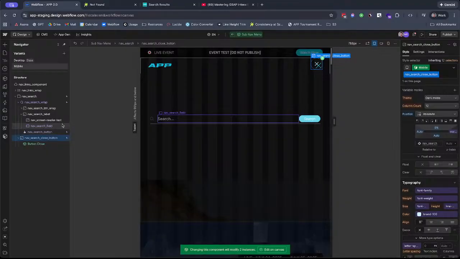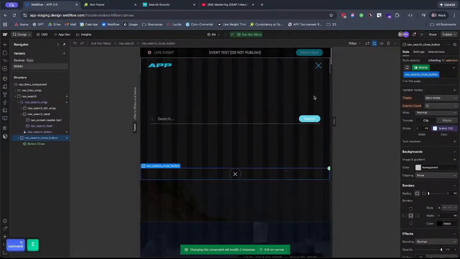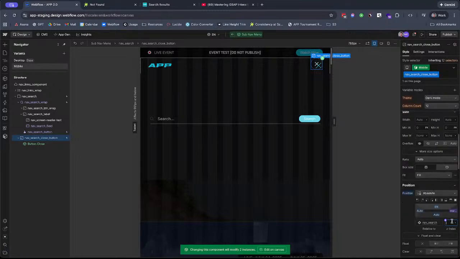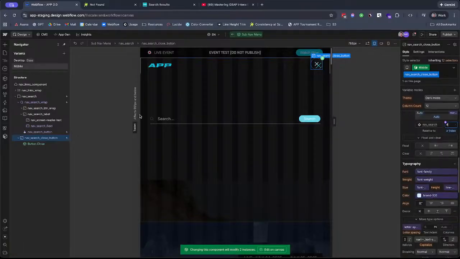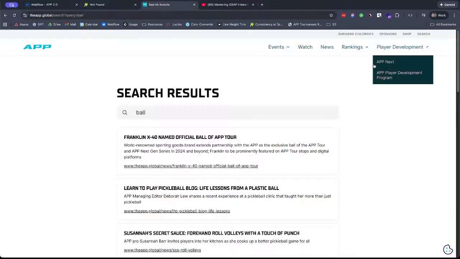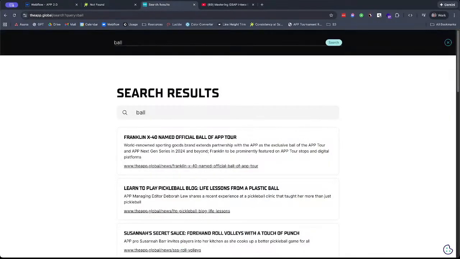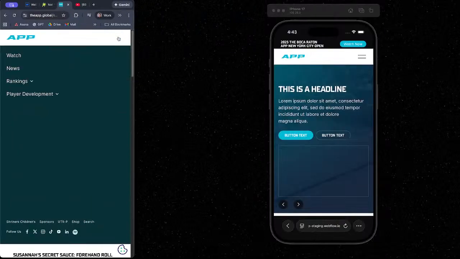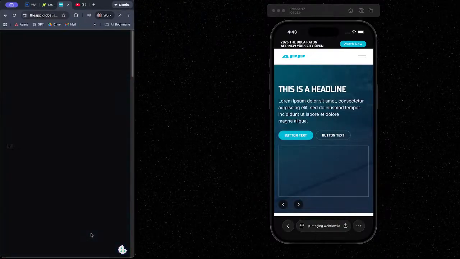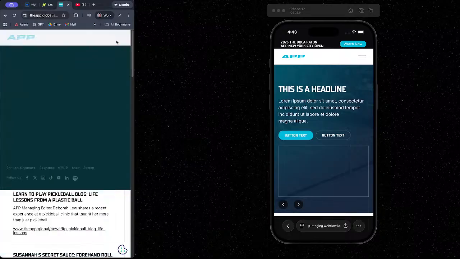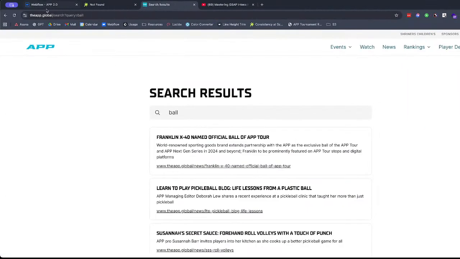Oh. What was I just moving? I was moving the right one. Okay, so this needs a higher Z index. That nav close button is not great. What's the best pattern? What did I do for this one? I just took up the whole screen.